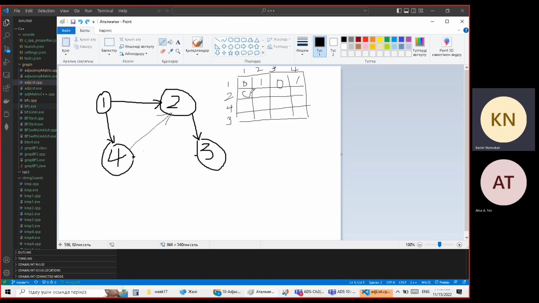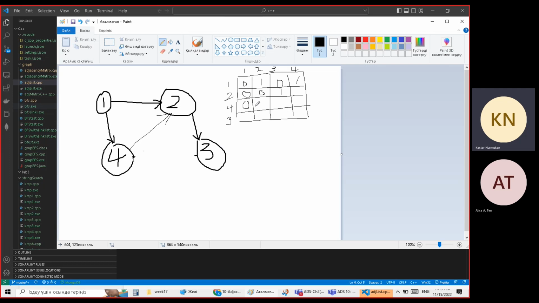So this is a 0, right? From 2 to 2 it's definitely 0, and then from 2 to 3 this is 1, right? From 4 to 1, no, because there is no relationship in the backward direction. But from 1 to 4 there is a relationship, right?